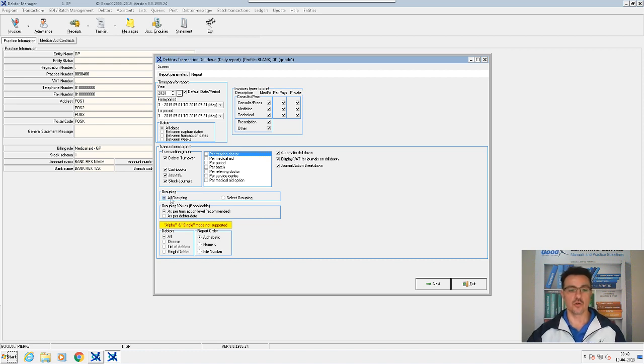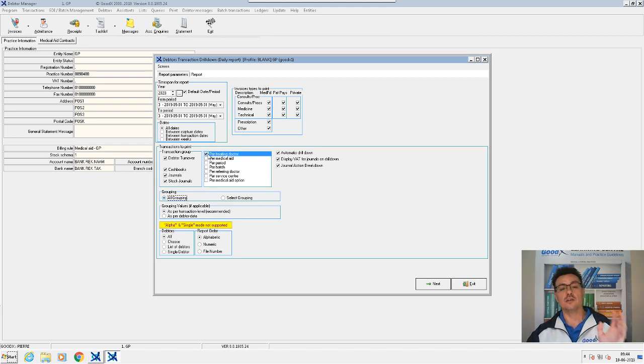The grouping here, the bottom, all grouping or select grouping, is a direct effect on what you've selected here at the top. So if I select per treating doctor, the select grouping will give me the option to actually select out of the 5 doctors, 1 or 2 or 3 or all 5. Where the all groupings will just assume it will take all the doctors or all the service centers already on your lists and just group it according to those service centers.